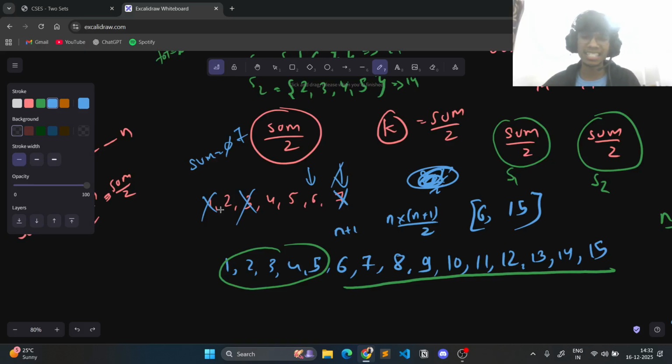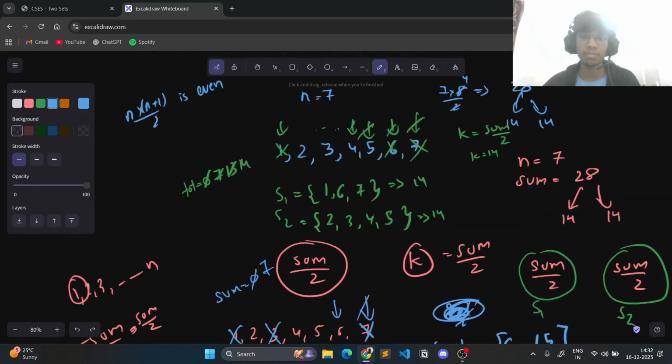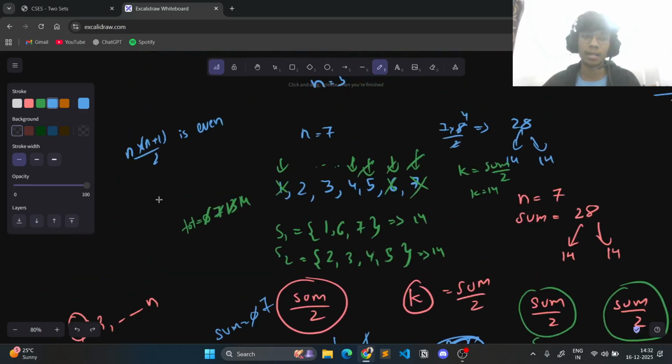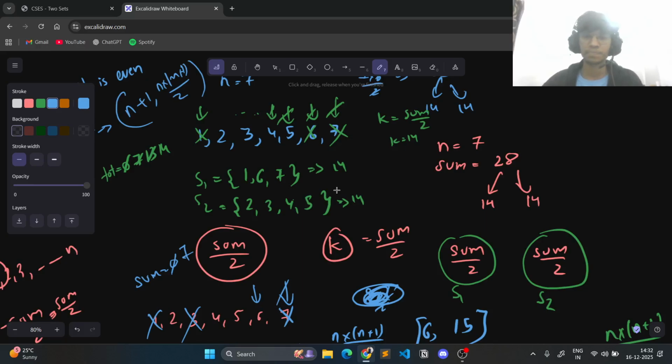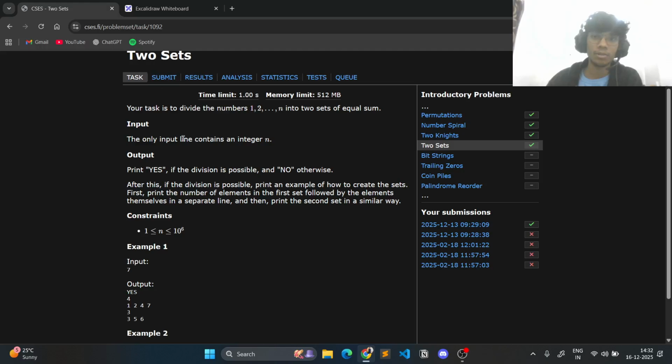This was a little trickier if you didn't know this trick, that by using n natural numbers we can make all the numbers from n plus 1 to n into n plus 1 by 2. This is a very important observation, I think, that comes in handy in a lot of problems, especially in some tree problems on Codeforces. Anyways, I hope you got it. Take your time to digest this problem. I'll show you guys the code in the meantime.